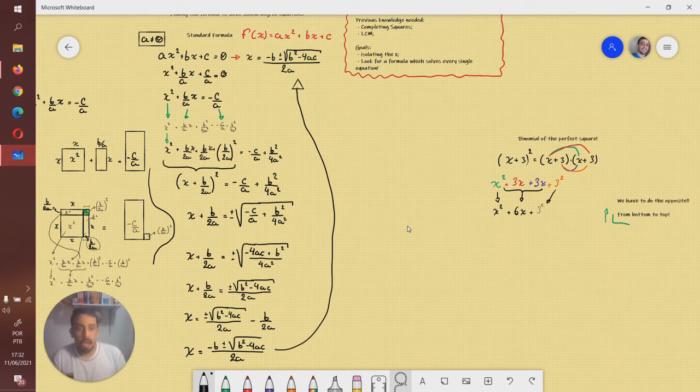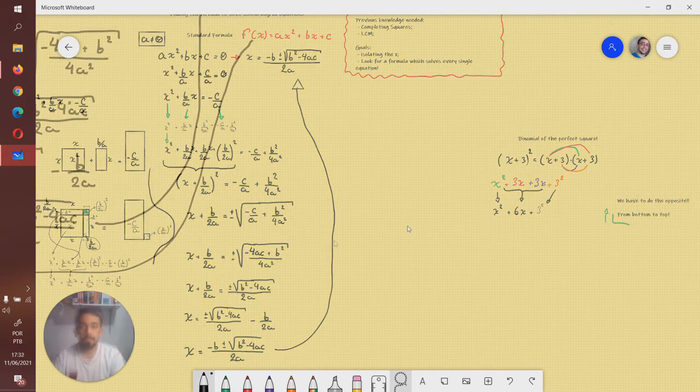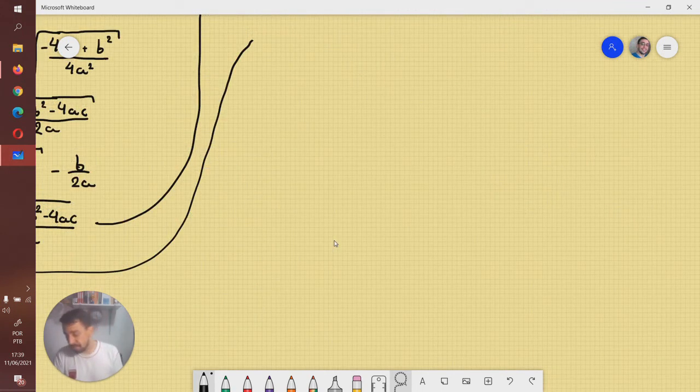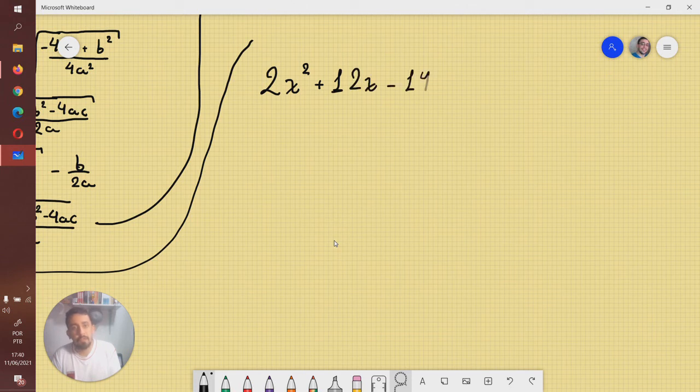Okay? I'm going to solve finally here a small example. Just for you to see how we can apply it. And that's what you're going to do on your project. Okay? That's it here, 9. We found. Let's solve an exercise. And the example we're going to solve here, 9, is the following. 2x squared plus 12x minus 14 equals 0.